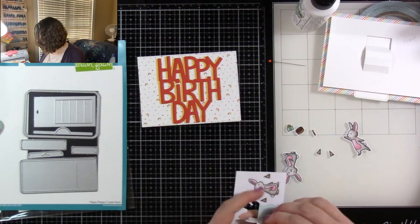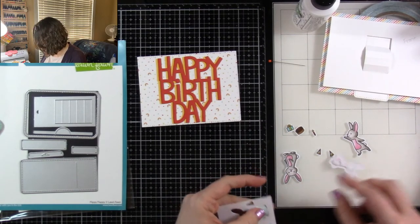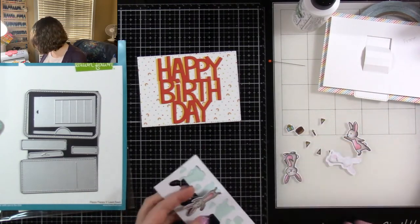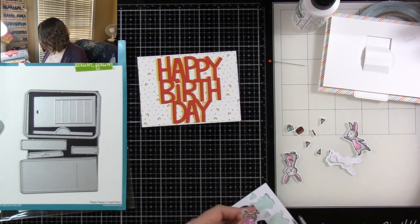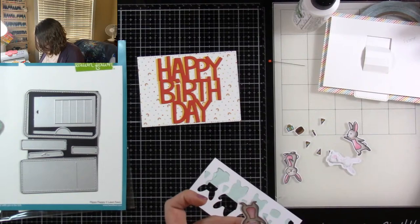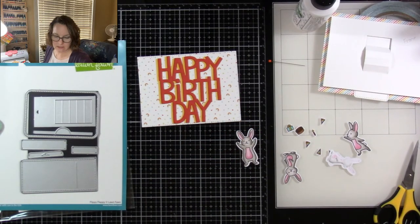What is going on? Okay, I wonder if my die didn't cut it all the way, because I had this problem on the last one that I tried to pull out. So this particular little guy might need to be cut. It might be my die that is a little bit janky. So I'm gonna have to trim him out of here. This happened on the other one. So I'm gonna try and trim around. And it's just his ear. And it was the same spot, so I'll have to check that die and make sure that it is all tip-top.